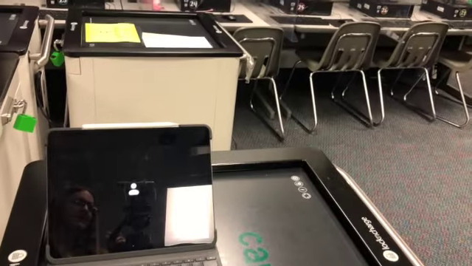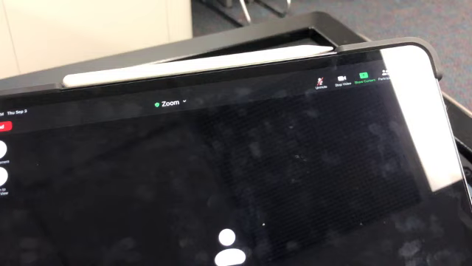Okay, and so now you can see the Zoom meeting, which is coming from my teacher device that's down here. So I'm really just using the student iPad in order for the kids to see everything that I'm doing in class as well as online, so they can all see the same thing. Okay, so now I'm going to show you what it looks like whenever you screen share having the student iPad connected to the Apple TV.